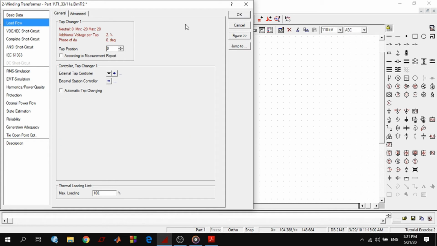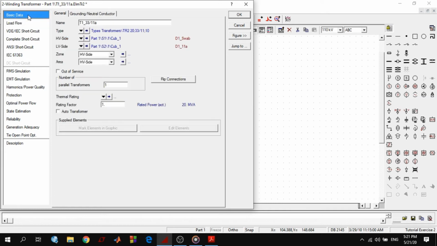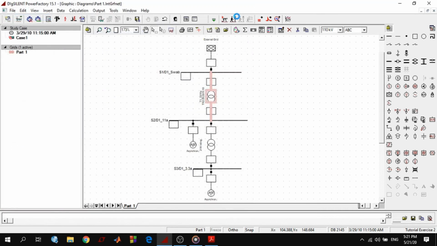One more thing to tell you, if the high voltage and low voltage sides of the transformers are not connected correctly, press the flip connection button from here, then press OK. Do the same steps for the lower transformer.